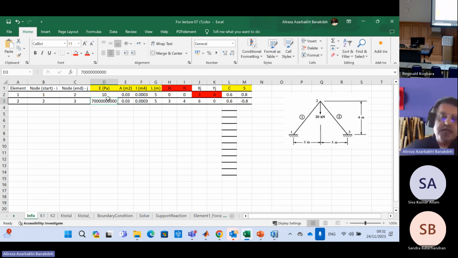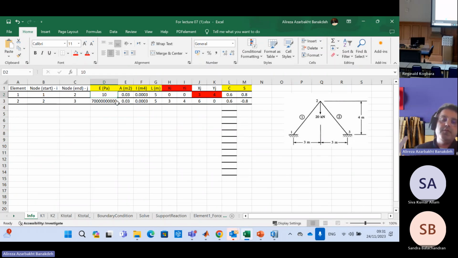So it means that, for example, if you do the whole analysis for this structure, and at the end of the day, for whatever reason, you want to change something, if you change something here, all your calculation will be updated. You don't need to go again over the other formulas to update them.